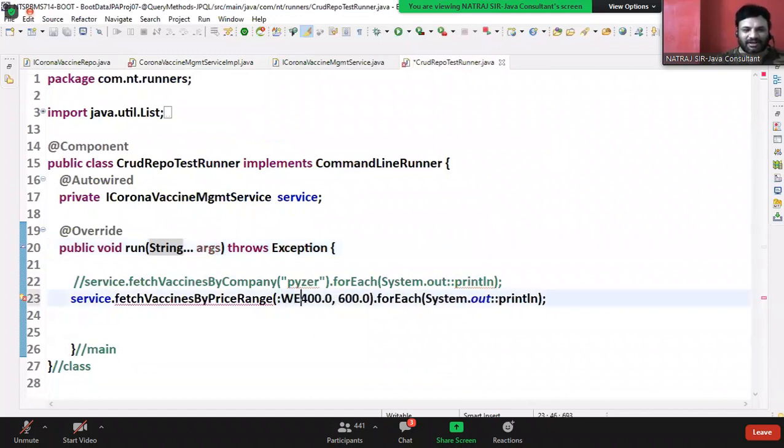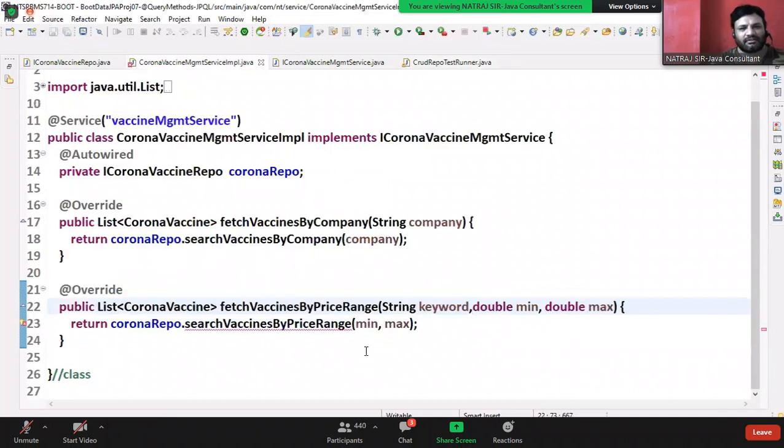Here what I am trying to pass is where. Save this one, here also keyword. Done, boss. Corona repository. Fine, boss.